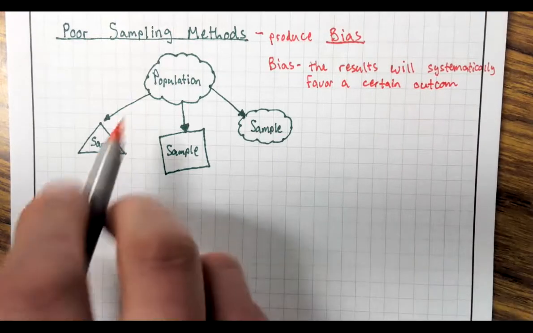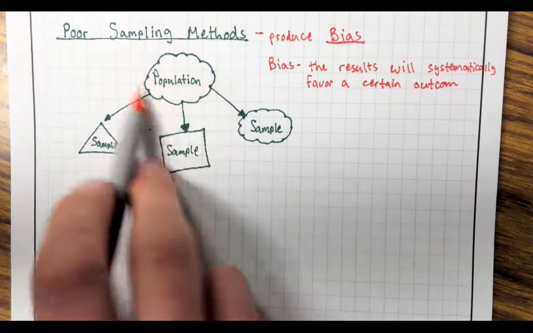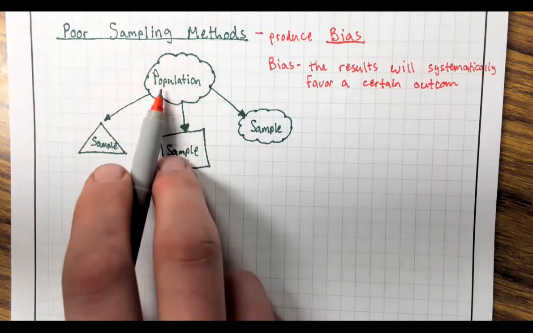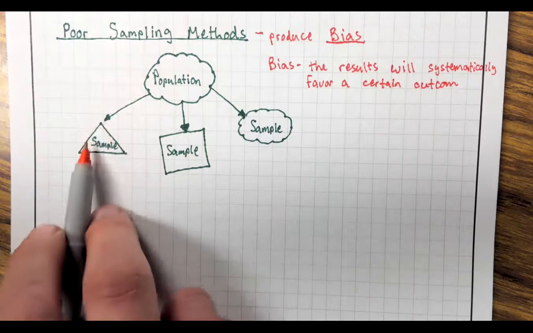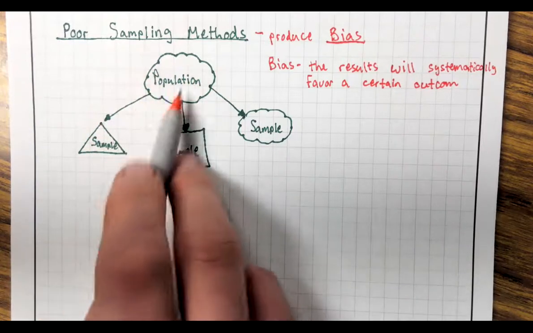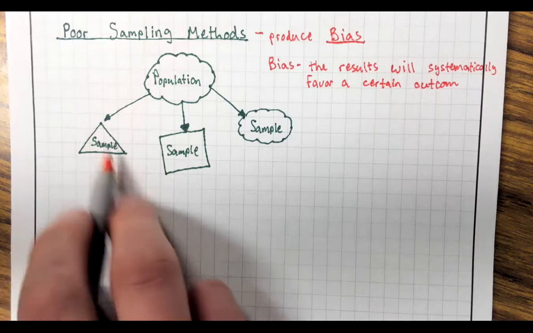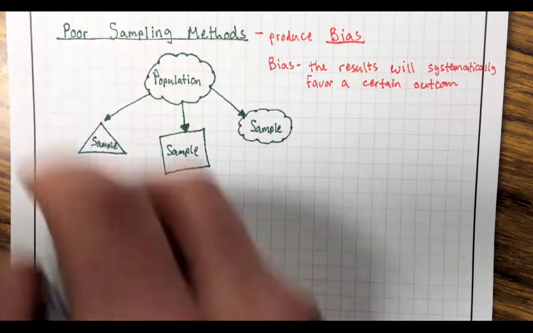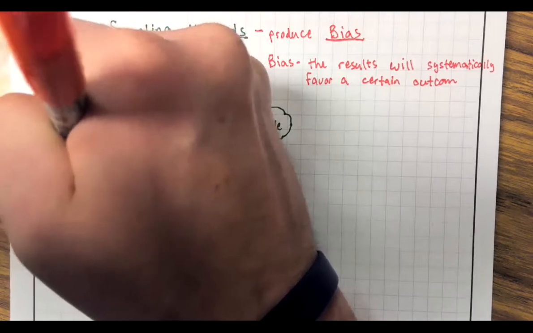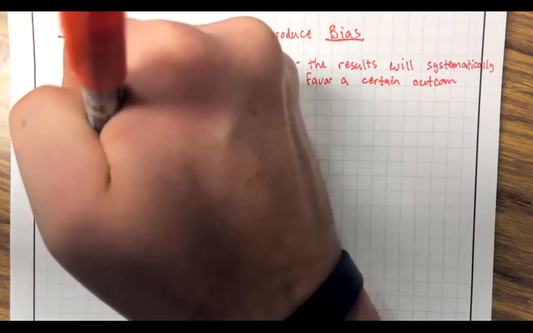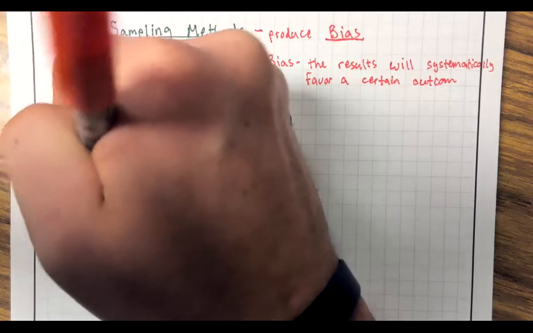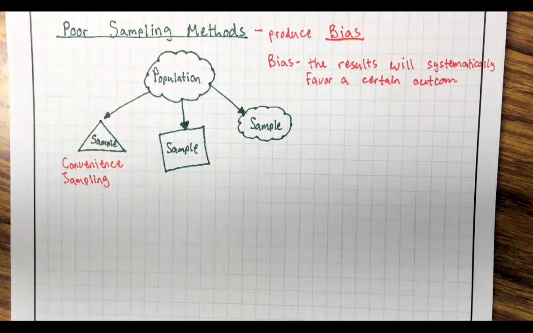Okay, so again, I'm just referring back to this kind of picture I drew here. It's probably not the best example, but I'm going to go with it. So from our population, one bad way of sampling, one way to kind of guarantee that you're not going to be representative of the population of interest. So the first bad way of sampling, the first poor sampling method, is called convenience sampling. So sure, you get a sample of your population, but it is going to lead to bias.